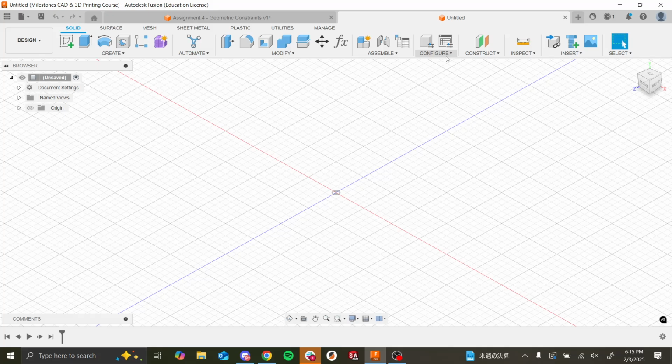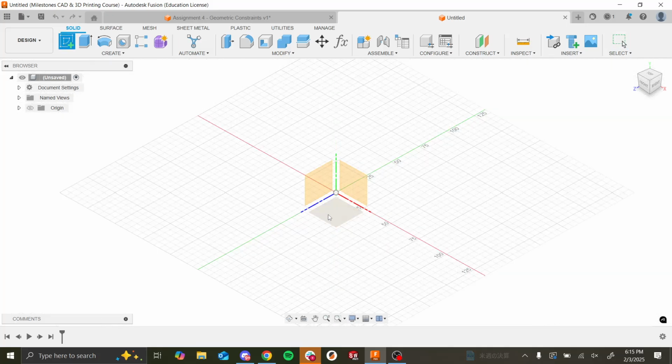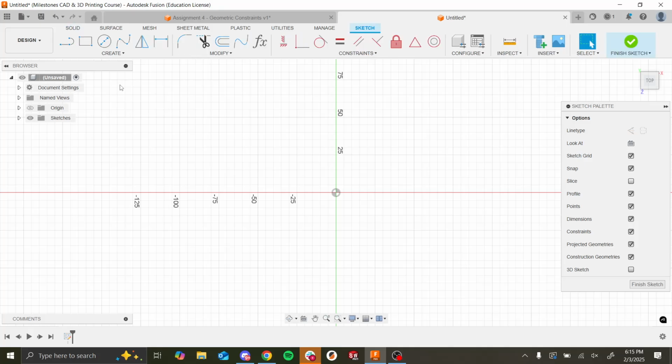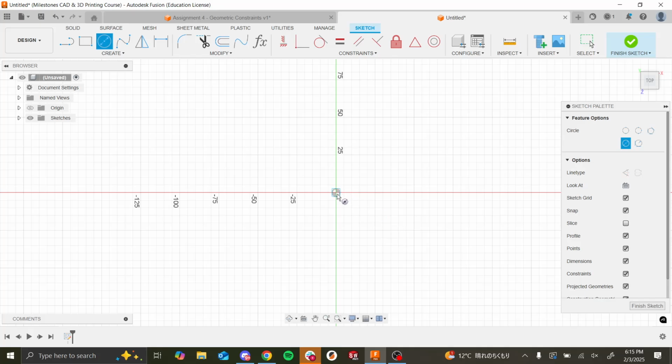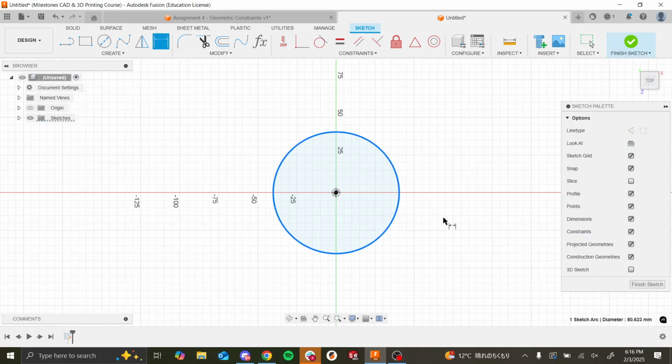So creating a new design here, I'm going to start with a sketch like we normally do. So I'm just going to create a sketch here, select this plane, and then create a nice solid base. Just going to make a simple circle, drawing from the origin, and then selecting some diameter. Again, you don't have to copy the exact numbers that I'm doing as long as you're getting the hang of the tools. So yeah. This circle is fully constrained because I drew it from the origin. I like that.